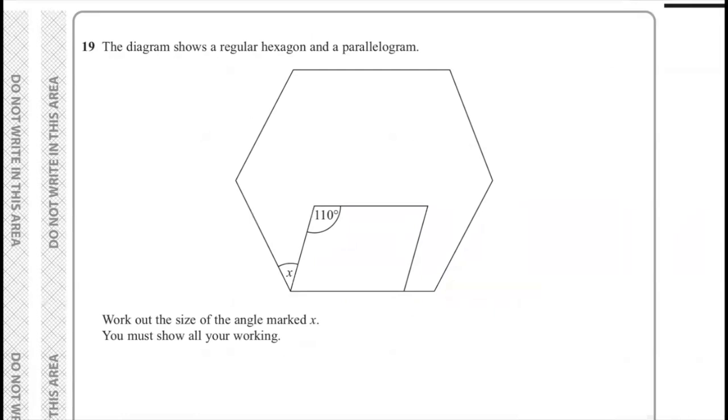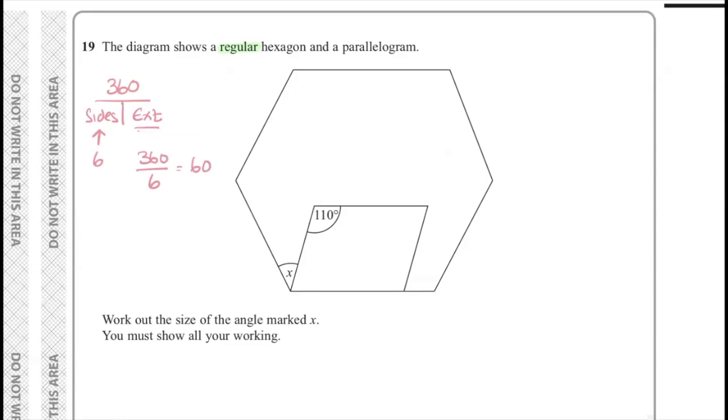Okay, so we have a key word, regular. Really important that we spot that. That word triggers a formula triangle where you've got 360 at the top, and sides and exterior at the bottom. And that is going to help you access and get started on this question. If you've got a regular hexagon, then you've got a 6-sided shape. So to get the exterior, we would do 360 divided by 6. So 6 into 36 goes 6, and bring that 0 in.